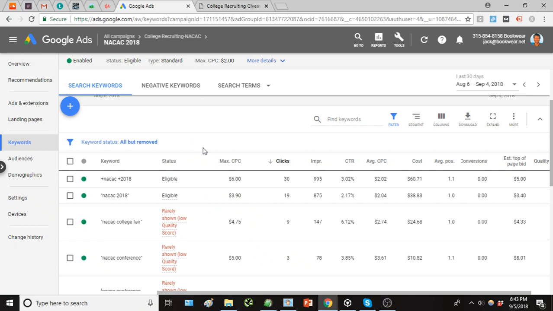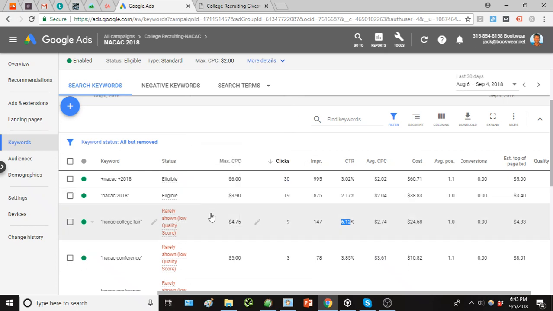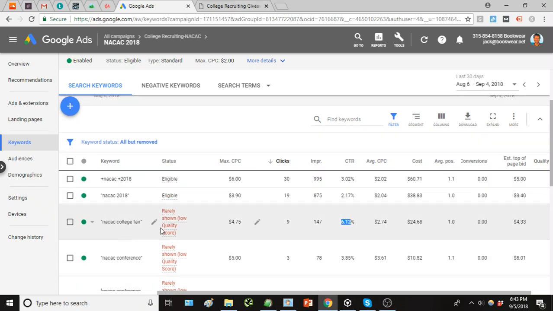The other one, sort of the major one, is click-through rate. If you have a really poor click-through rate, that's going to diminish your quality score. In this case, that doesn't seem to be too big of an issue, because we have a 6% click-through rate, and this keyword still has a 1 out of 10. So that doesn't seem to be the issue here, even though it is a common issue that can be addressed with more precise bidding, using exact match, and some of the more precise bidding strategies, which will help you achieve a higher click-through rate and sometimes a lower cost per click.